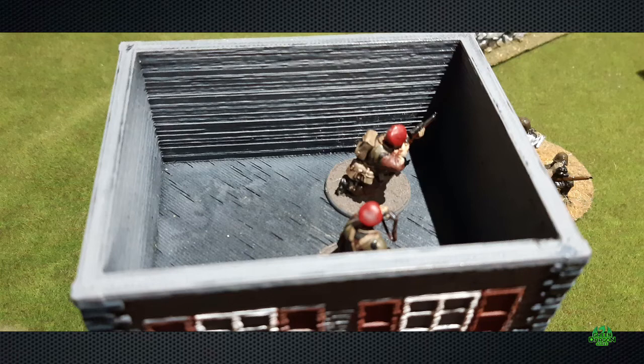Now, we make use of cover as well. We put them behind a hedge, or better still, behind a wall that's within 12 inches of your table edge. You're making it almost impossible for the enemy to hit you. What I mean by that is, as a small team, it's +1 to hit. At long range, it's an additional +1 to hit. Behind a hedge, soft cover, it's an additional +1 to hit. That means it's a 6 to hit you. If you're behind a wall, that's a +2 to hit. So that means it's a 7. So you have to roll a 6 and a 6 just to hit you.